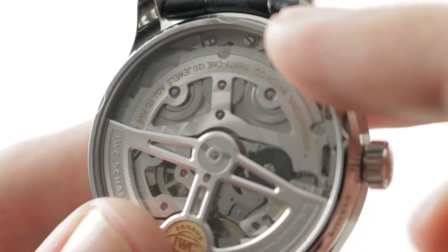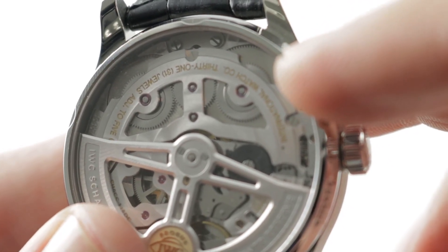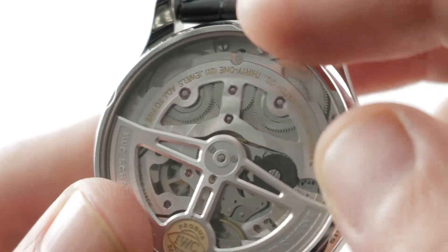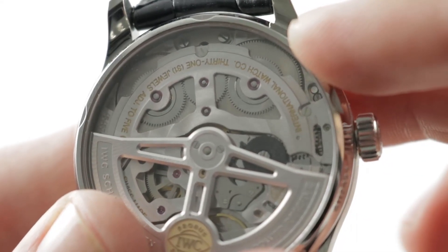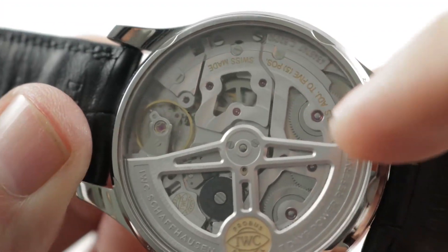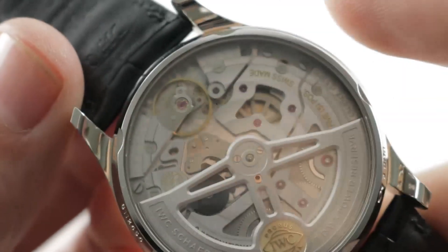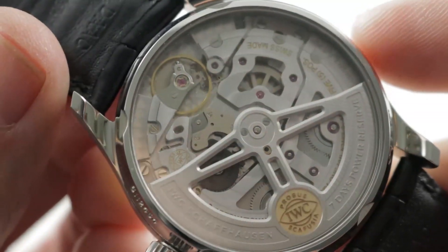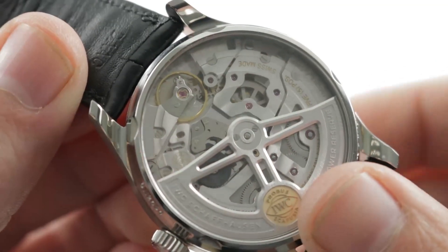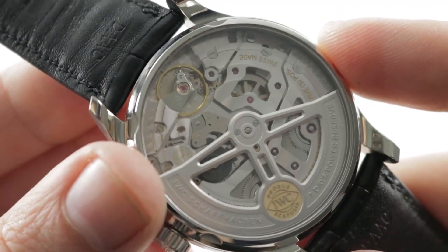One of the problems of the original 5,000, 50,000, and 51,000 series was the single mainspring barrel. When fully wound, the watch would run too fast; when discharged, it would run too slow. Now with twin mainspring barrels under a new skeletonized bridge to reveal them, you have stability of timing from full wind to minimum wind. The watch features largely skeletonized bridges for all systems, so you can see train wheels as well as barrels. This is a beautifully executed movement — handsome and well-engineered — and it is one of the largest automatic winding calibers in the world, properly sized and shaped for this case, one of the hallmarks of a true manufacturer, and Schaffhausen is that.